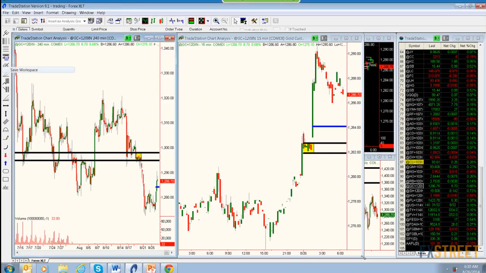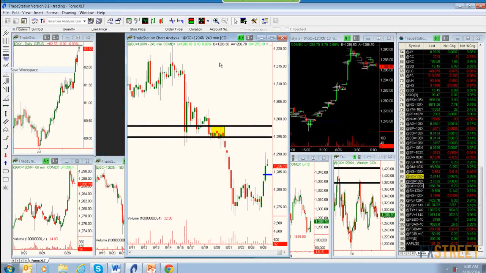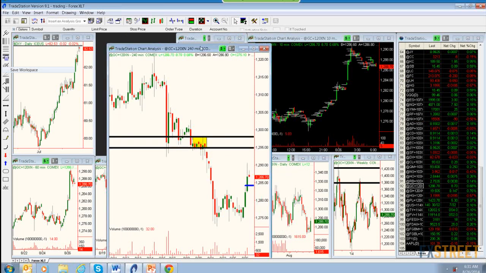Okay, so let me put that chart back. Obviously the stop would be just above the level. So entering at 1295 with a target of 1284, that's the easy money trade. You follow me? It's not guaranteeing that the trade's going to work, but that's the concept I'm talking about. Could price go much lower? It could, but anyway, I think you get the point.